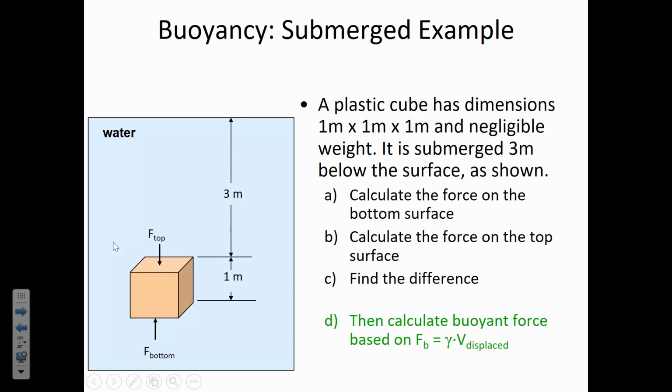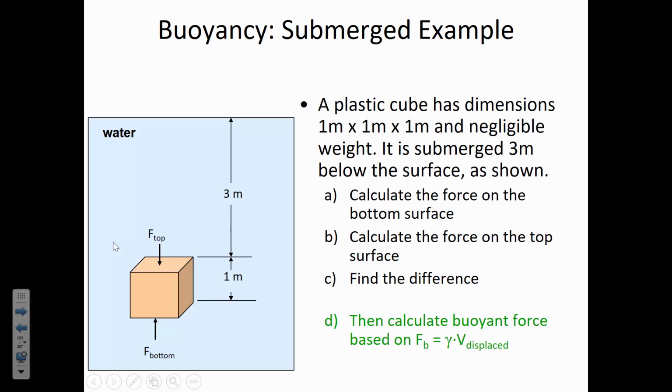More generally, you'd only consider the submerged volume, or the volume of water that's being displaced. So, like if this box was floating at the surface and it wasn't fully submerged, you wouldn't use its whole volume. You'd only use the volume that's beneath the water line. All right, but this one is fully submerged, so 9810 newtons per meter cubed. 1 cubic meter is the volume, so calculated the other way, we still get 9810 newtons.